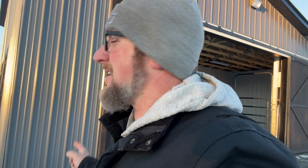So we did the workshop, got that all done, and then we were doing the dirt work down here so we could get the barn done. Because the original plan was to get the concrete work in late fall, and then come next year, which would be this spring, we could start building the barn. I figured if we had the concrete all in early spring while it was mud season, we could be working on building the barn, and then we could build it all throughout spring and summer and have it ready for the animals. But that didn't happen. So we changed our timeline, we did the workshop, and now we have the barn.